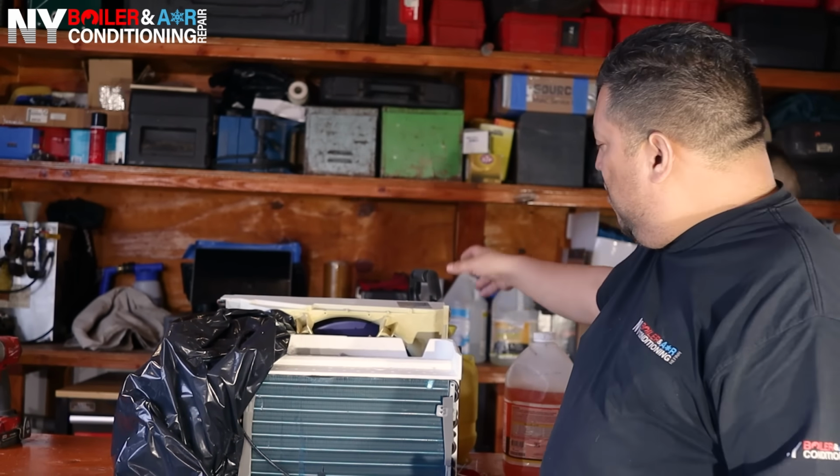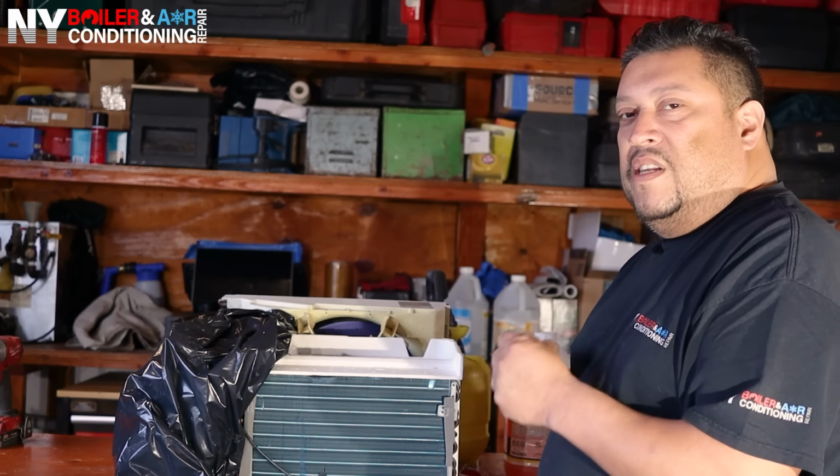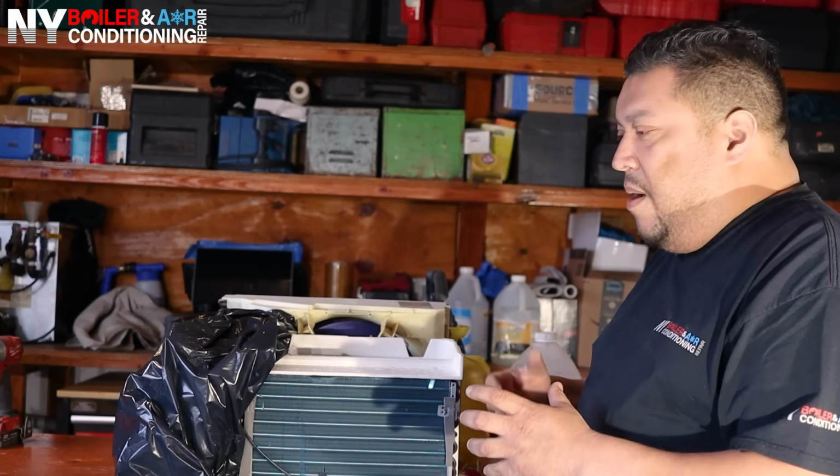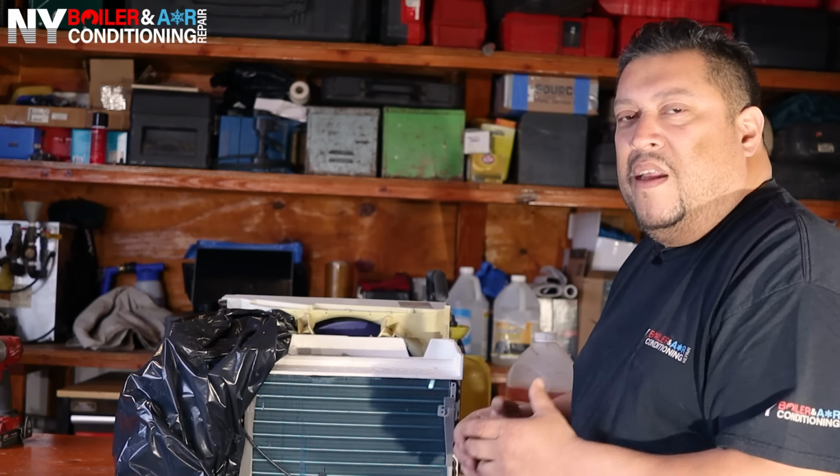So what I'm going to do is fill this up first with chemical. Then we're going to put some water in there and make sure it's nice and mixed. I mean, you don't have to mix it or anything. Usually just shaking it a little bit should be enough and you're good to go.